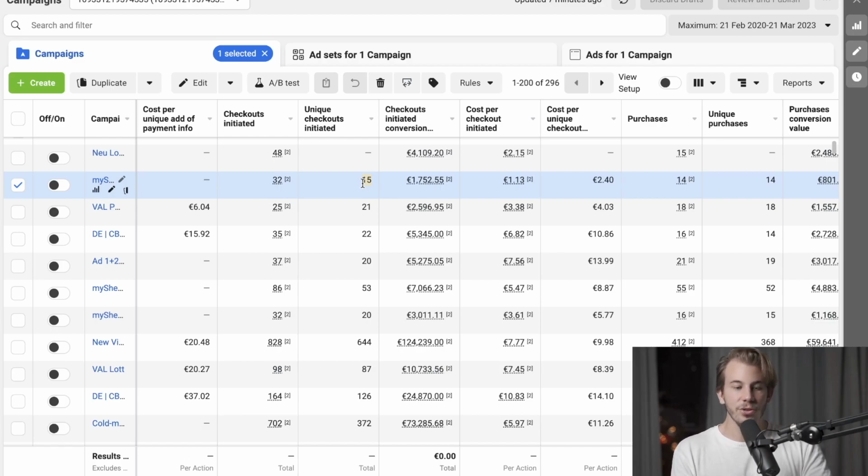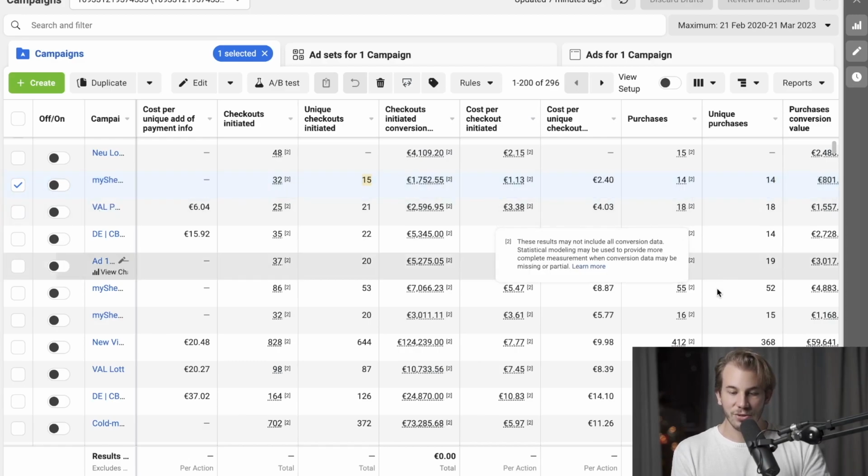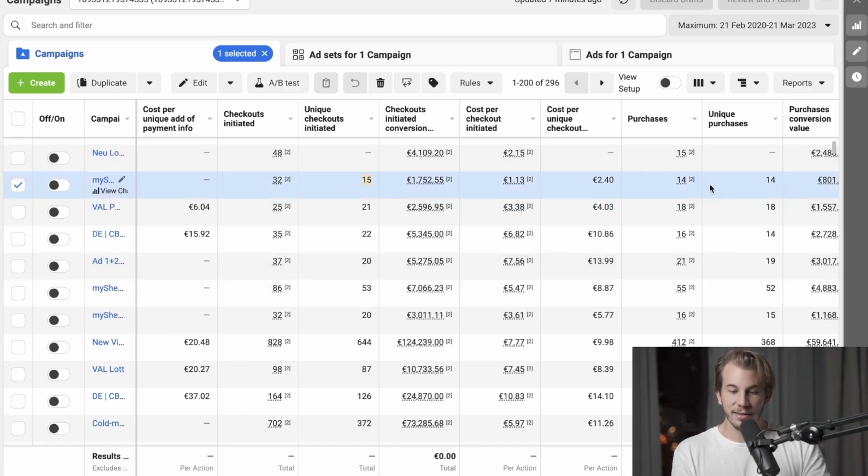Tell me what checkout you're using. Tell me what you're doing with your forms and with the shopping process. What payment providers do you have where you get such a good number here? And you can see that these numbers are mostly good.